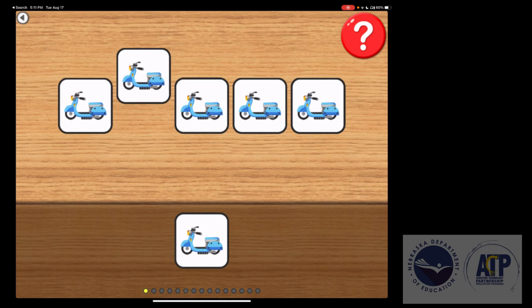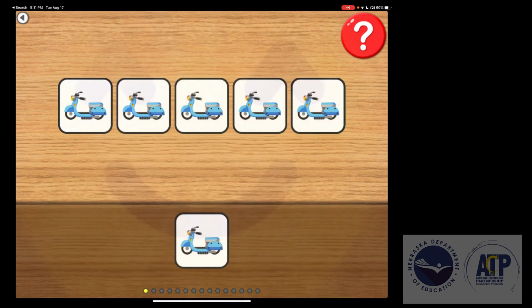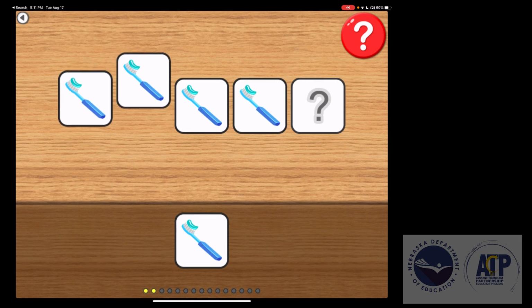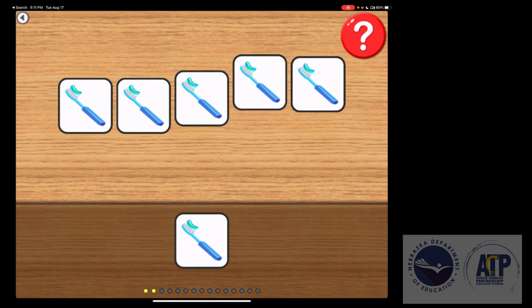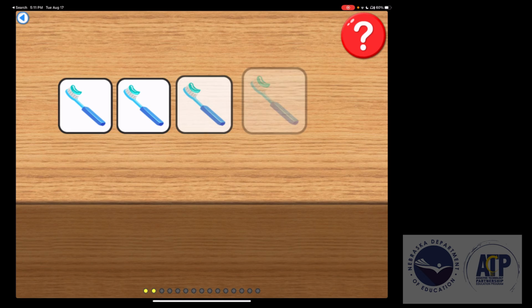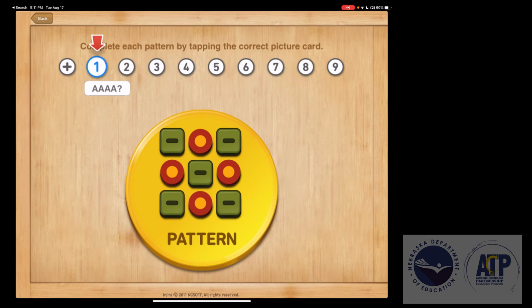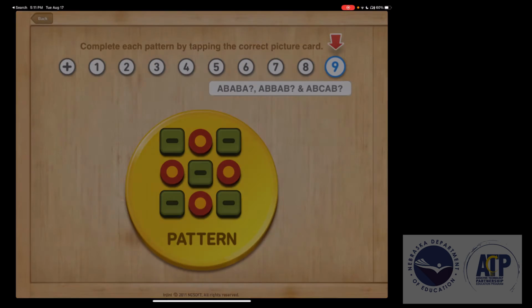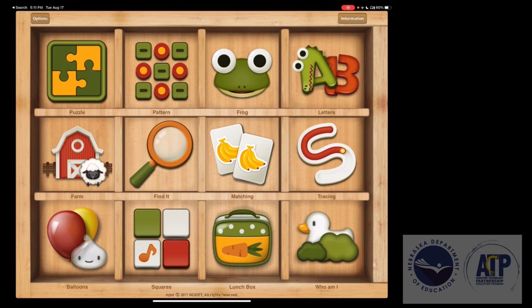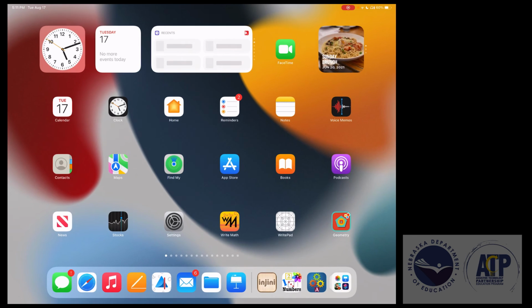Okay, very simple. So it works on those basic patterns. Okay, and as they go further on, you can actually change what you want your patterns to look like, change the complexity of it as they go through, so we can scaffold on what they've learned with that. It doesn't keep track of it in there, but you can see there's a wide variety of skills that they can work on. So that's called Ingenie.